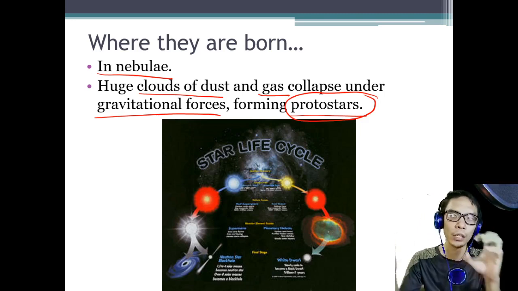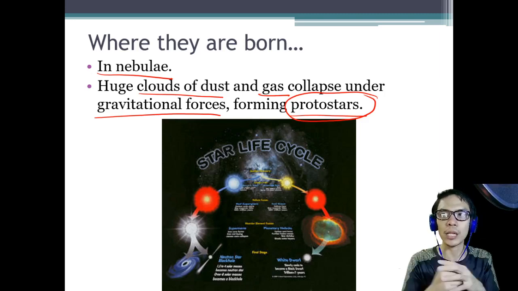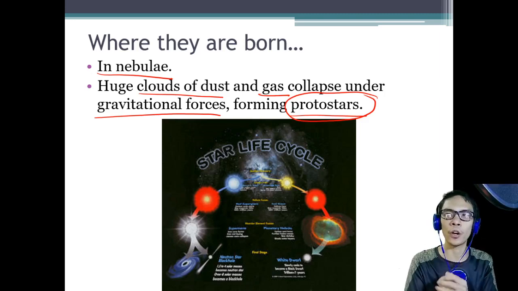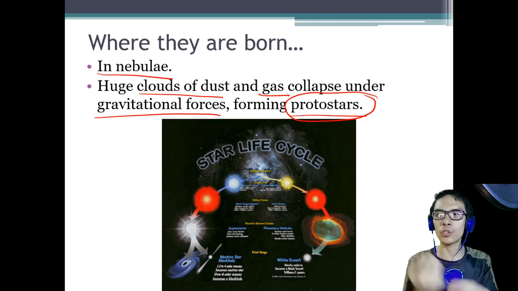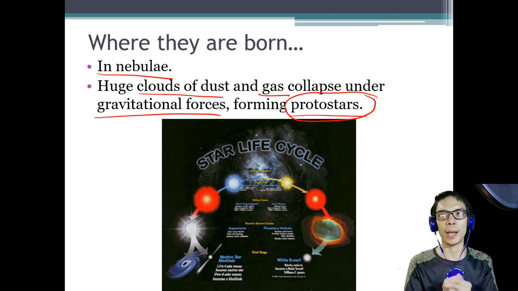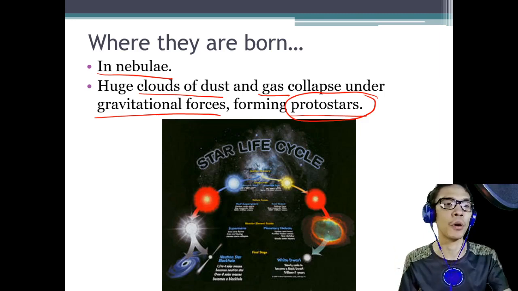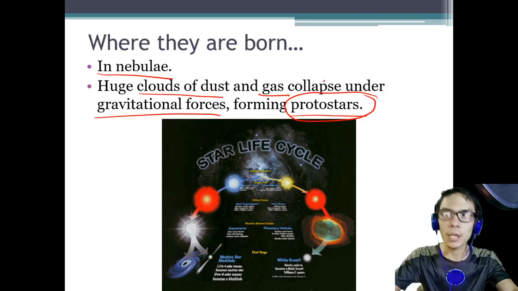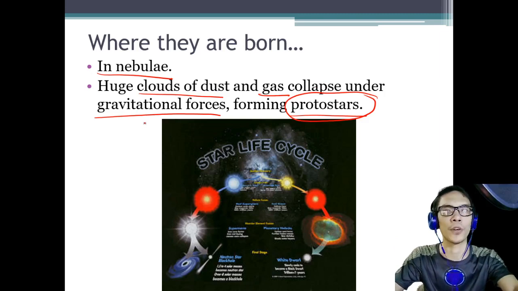Once hydrogen atoms combine inside the core of your star, it will continue to generate radiant energy throughout its lifetime. So that's how stars are born. What they need is clouds, gas, and gravitational force.